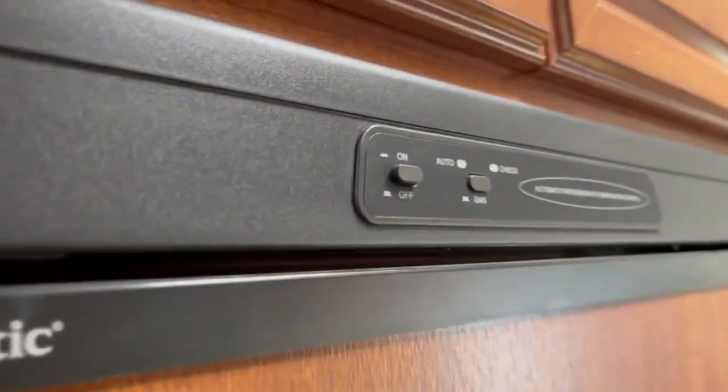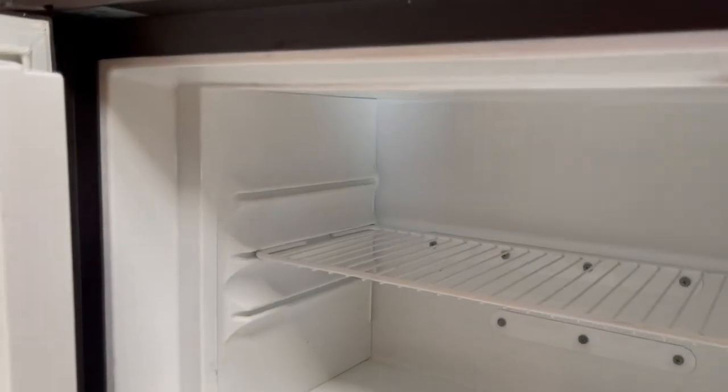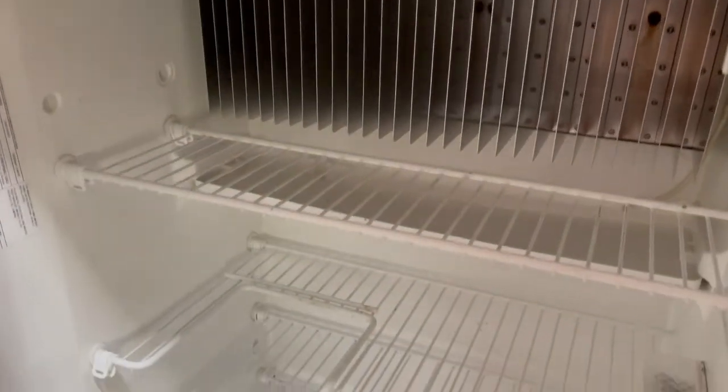Got back here behind the stool as well. Walk you right back in here. You got a gas, electric, fridge and freezer. Gonna give you the bathroom door, gonna give you the view here. So closet, closet, closet, closet, and storage up over the nose. Gas, electric, fridge, good and clean. Same deal here, good and clean. So shower good and clean, bathroom good and clean, fridge good and clean. And they've cleaned it up well. I didn't see it when it came in. It may have come in this way, I don't know.